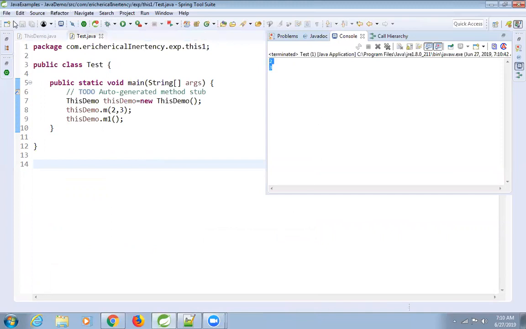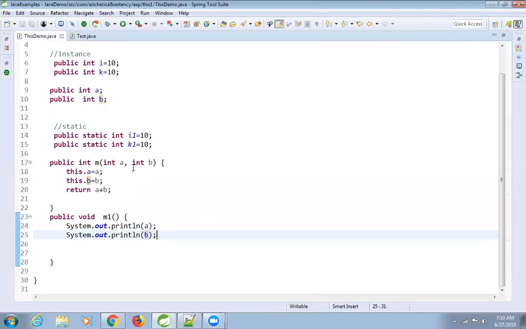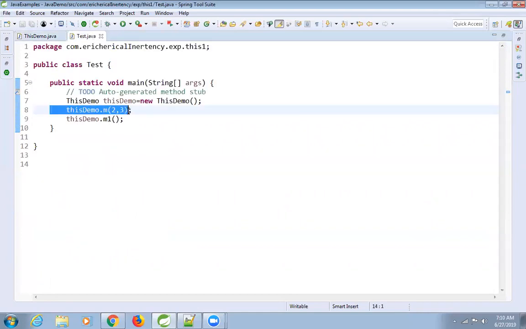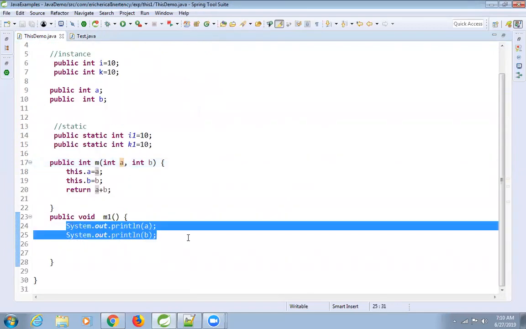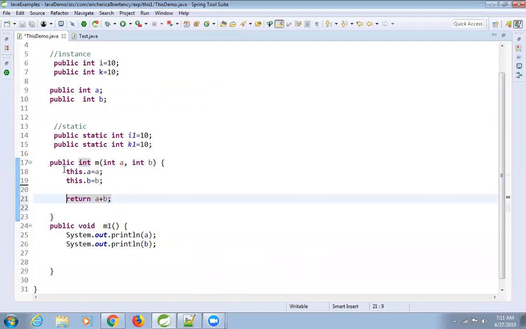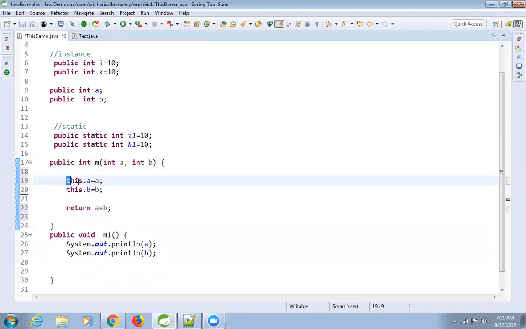See, what values have you given here? Only 2 comma 3 we have given, right? From here we have passed 2 comma 3, and after that you are calling the m1 method. So what is your m1 returning? 2 comma 3. So this is the advantage of using the this keyword. The this keyword refers to your current class instance variables.